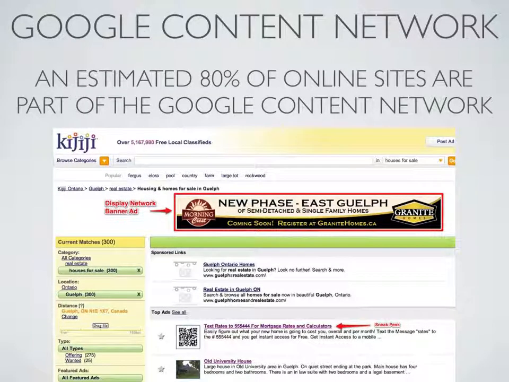And one of those websites that participates is Kijiji, which is an online classified site where a lot of people go to get real estate information outside of Realtor.ca or any of the real estate websites out there. And these banner ads can be created in about 30 seconds.